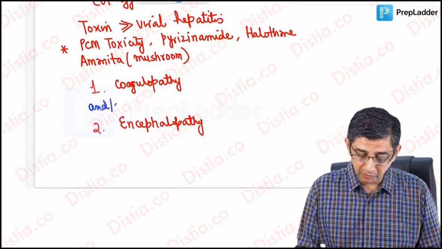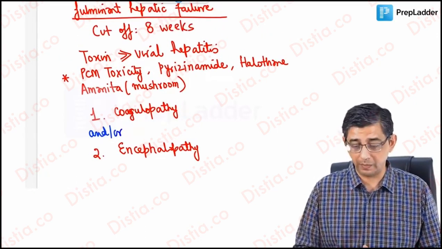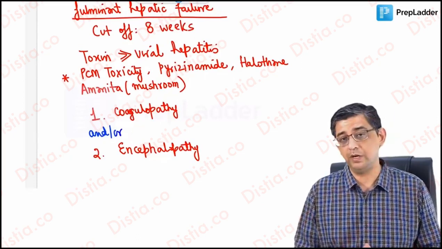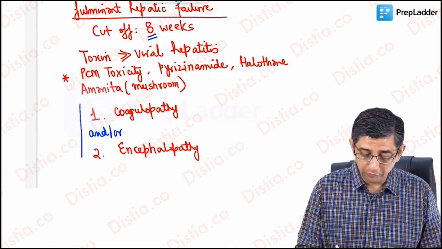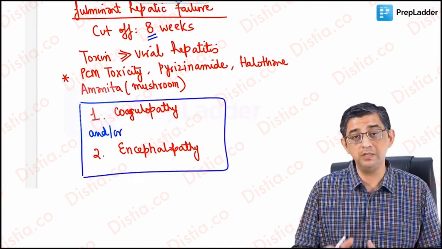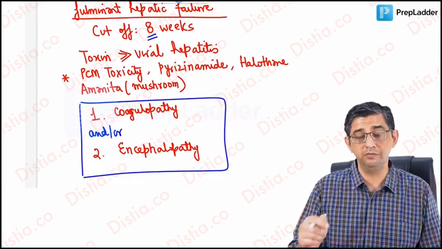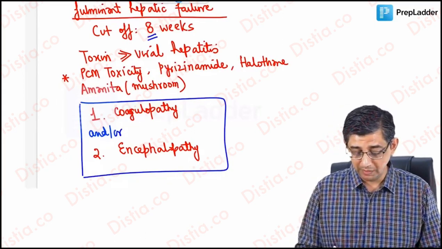So I basically want you to remember that whenever there is an insult to the liver, it could be due to toxins, it could be viral hepatitis, it could be drugs. Within an 8-week period, if any of the two pieces of information written on the board is developing, it means that we will write on the case file the word fulminant hepatic failure. Let us now see why this person will come to you.